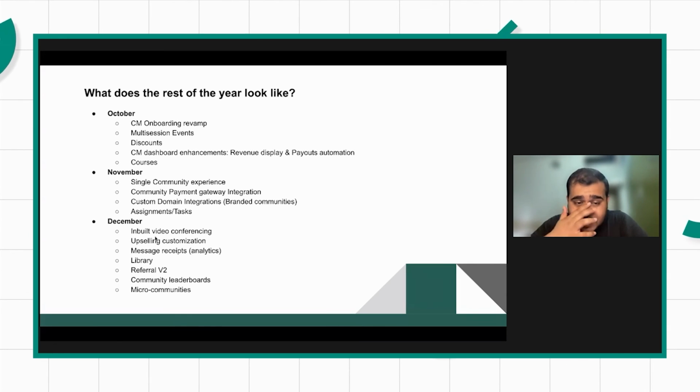Apart from that, another exciting thing that would be coming out is upselling customizations. So for example, let's say you are selling services such as memberships, then you have events, then you have courses, and then you have one-on-one consultations within your community. And you want that every single person who buys a membership should be sold a course. But anybody who has done a one-on-one consultation, they just need to renew it, or they need to buy a membership. Whatever order that you want to set up, that depending on what the user has purchased initially, this is what they should purchase as their next step.